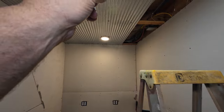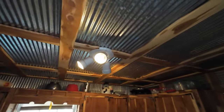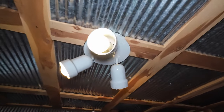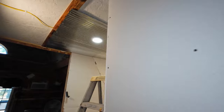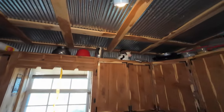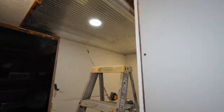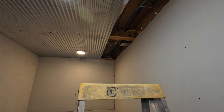I ran my finger where I cut the last groove, and I went one over. So you can see it was too far over, but not all is lost, because what I'll do is I'll start my boards right there. And let me go show you in the kitchen as an example. It'll run into the light like that there. And you won't even see that hole. So rather than waste a very expensive piece of metal, that is about where the first row starts. Yeah, so that'll be about right. And if not, nobody's gonna notice. But yeah, that's about exactly where that starts.